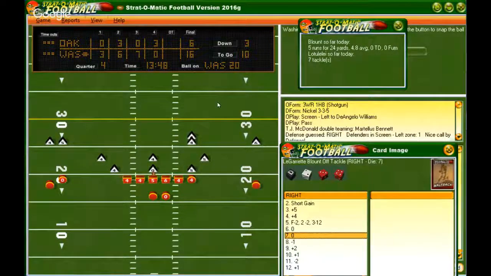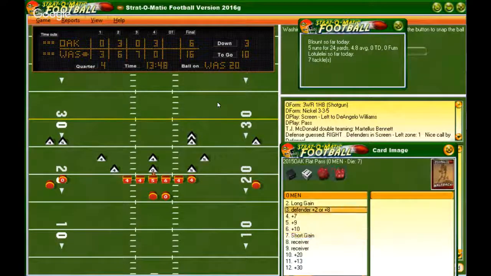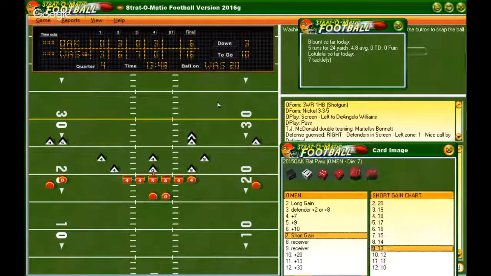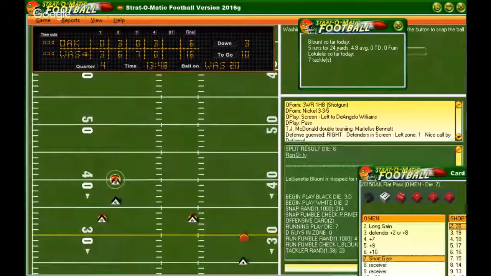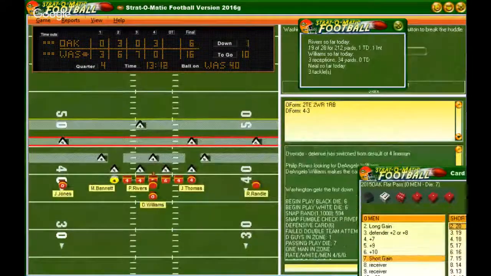Here comes a screen pass to D'Angelo Williams. There is a linebacker in the zone. Oh, it looks like it's a dump off again. Let's see. And it's a pickup of 20 yards.